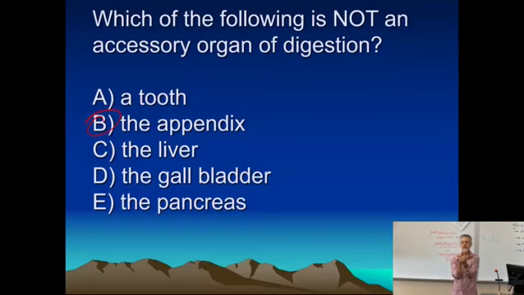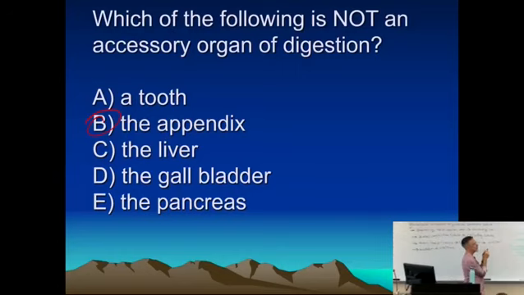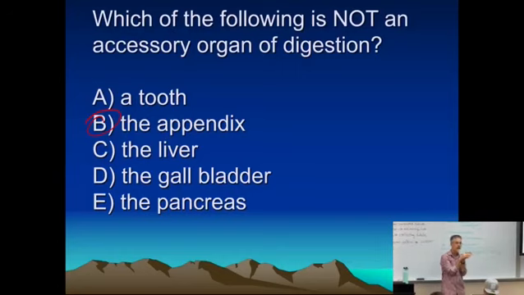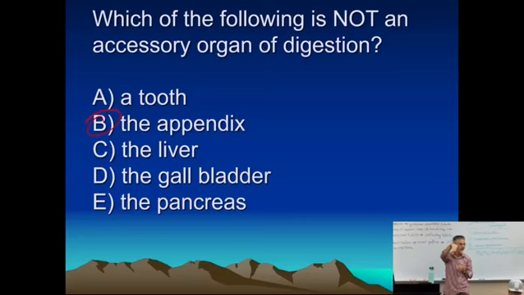Bodily defenses. It commonly houses a lot of different types of defensive cells, white blood cells, but it also helps to house beneficial symbiotic bacteria in there to help maintain that population of symbiotic bacteria that line the colon or the large intestine. Okay? But there's nothing digestive. There's no food that goes into it and digests. It doesn't produce a secretion that jumps in like the pancreas or the gallbladder or anything like that.